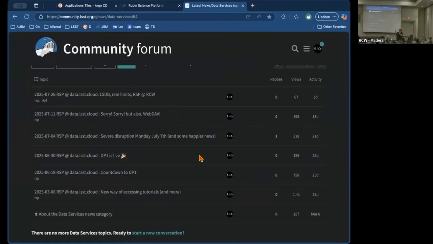The most important weekly event is during Thursday afternoon, during what we call Patch Thursday. That's 3 p.m. Pacific to 4 p.m. We roll out all the updates that we've worked on during the week. Some of them are user visible, some of them are not. And during that time, there is a banner telling you this is happening.